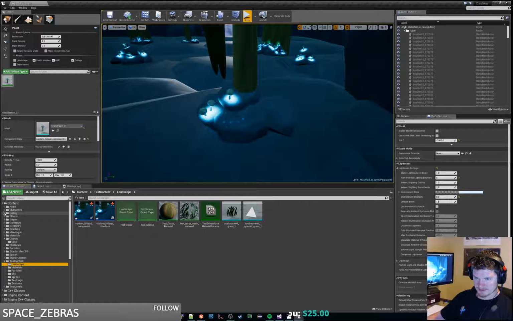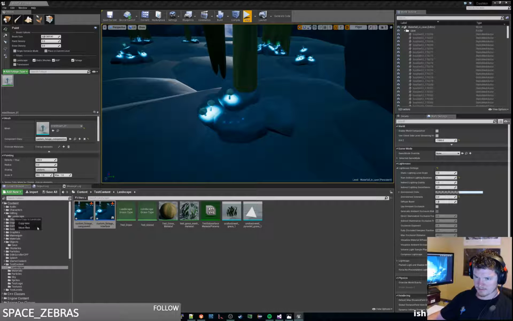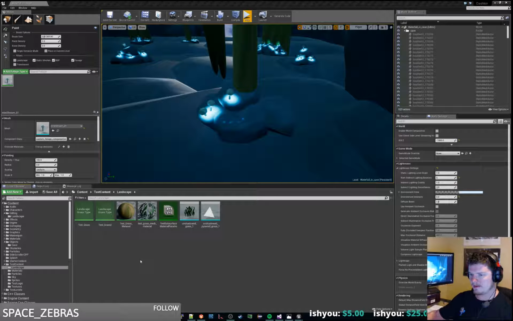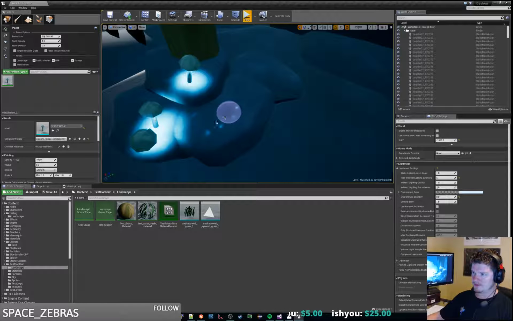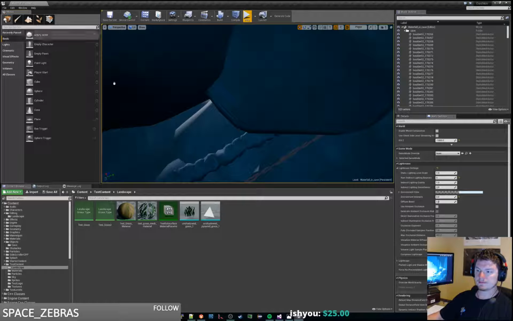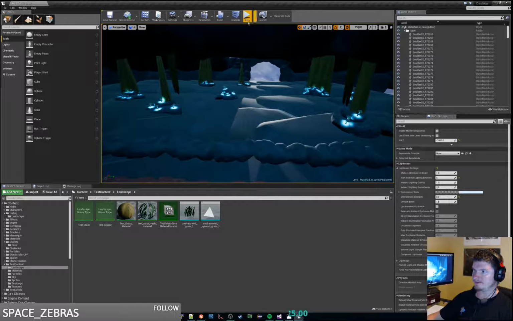Foliage? No, we don't need to go that far. We can just call it landscape. So let's throw it in there. So that looks pretty good. And the reason we got like these little chunks here is because of some other stuff. Alright, well let's build our lighting real quick so that we can get rid of all that stuff.